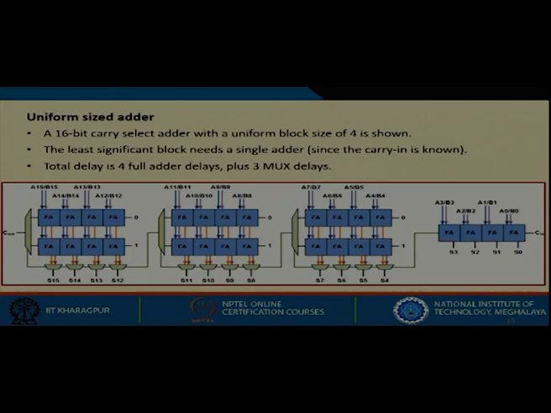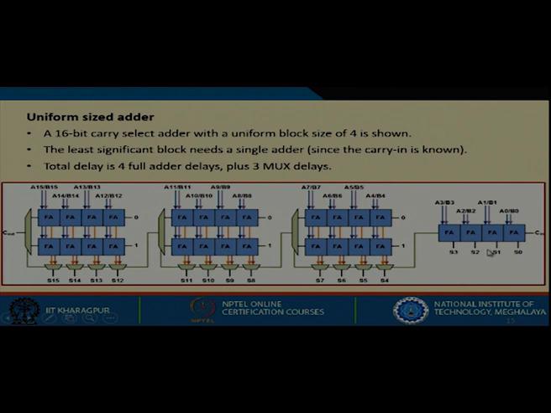So let us take an example of cascading. Here we are showing how a 16-bit carry select adder can be generated by a cascade of 4 such 4-bit adders. Now in the least significant stage, you do not need a carry select adder because you know the carry in already. So there is no need of any speculation, it can be 0, it can be 1. So in the least significant stage there will be a single ripple carry adder, okay. But in all the other stages there will be a module like the one we have explained.